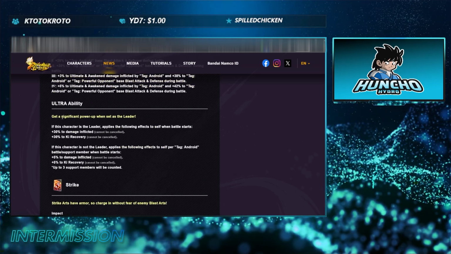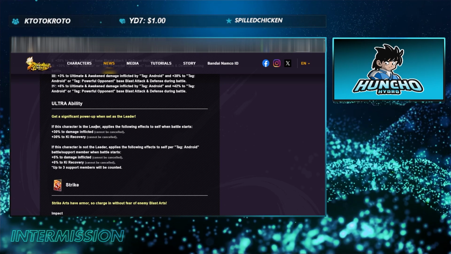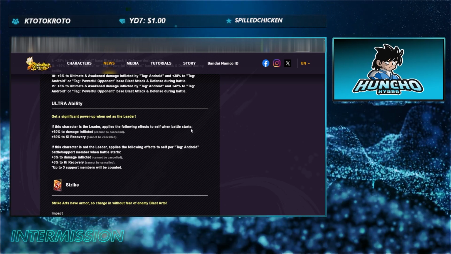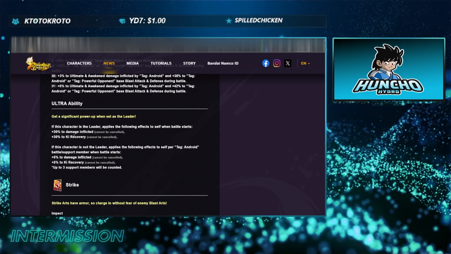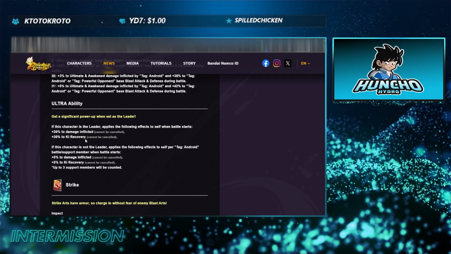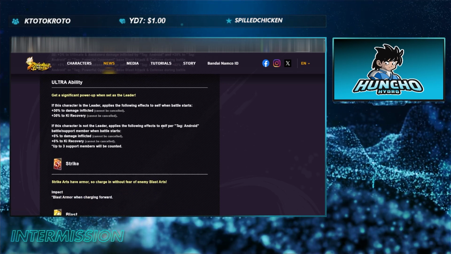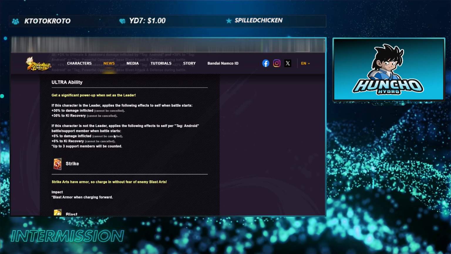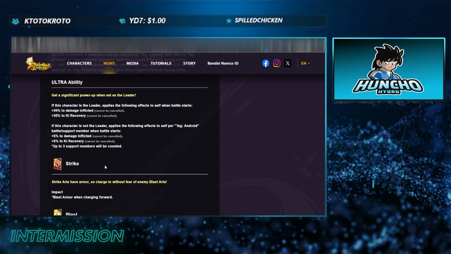Ultra ability gets a significant power up when set as the leader. If this character is in the leader slot, applies the following effects to itself when battle starts: 30% to damage inflicted and 30% to ki recovery. That's all right. If this character is not the leader, he applies the following effects to self per tag android battle support member when battle starts. So he doesn't have to be the leader, but he buffs himself.